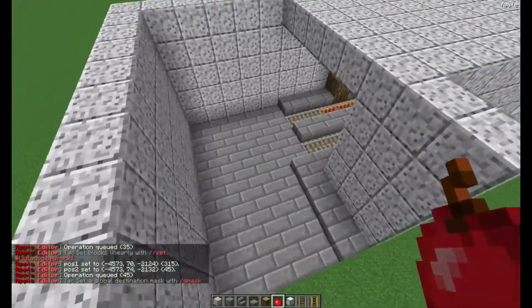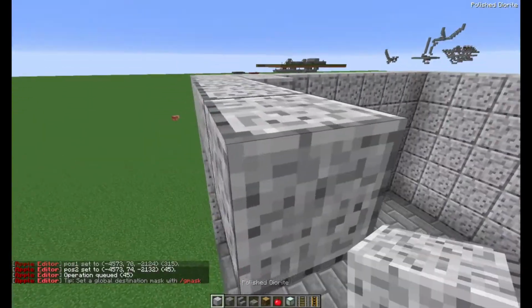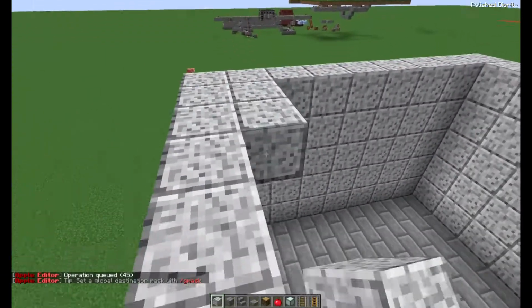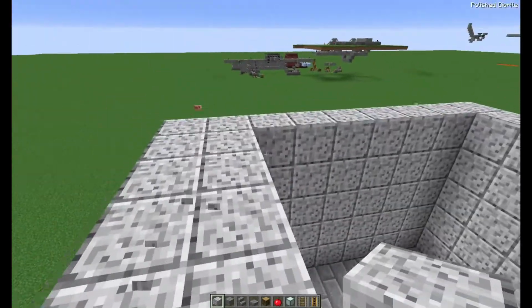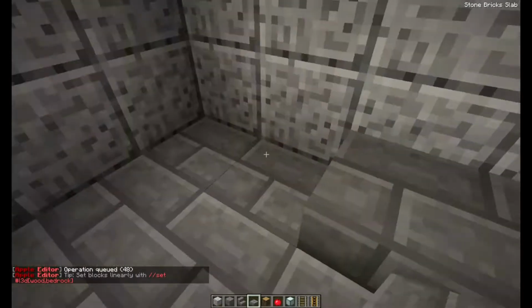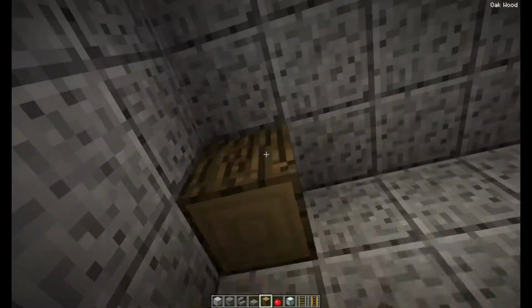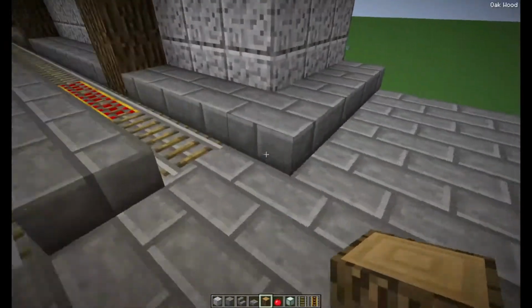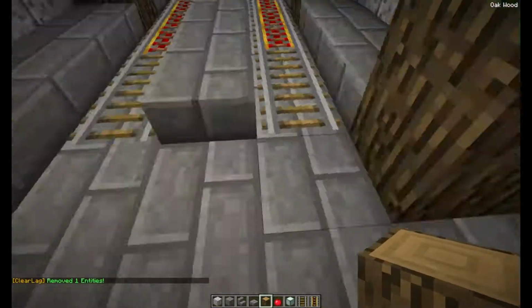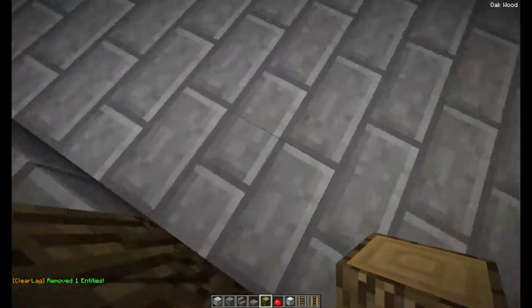Okay, so we have our walls built. And then what we do is we're going to go ahead and fill this up for our roof. And I'll get this done and be right back. There we go. So we have that done. So now we're just going to continue building this up. Now up here, we're going to have this like this, and we're going to put another block like this up there, and then we're also going to take another one like this. So it's going to be like a cube type of scenario.